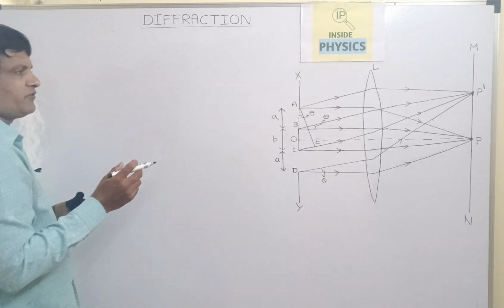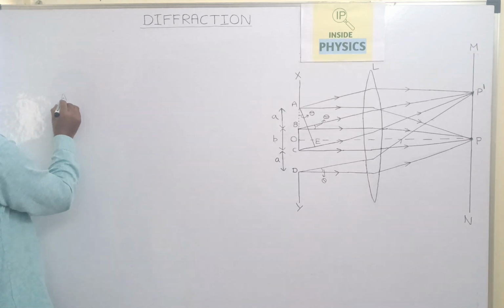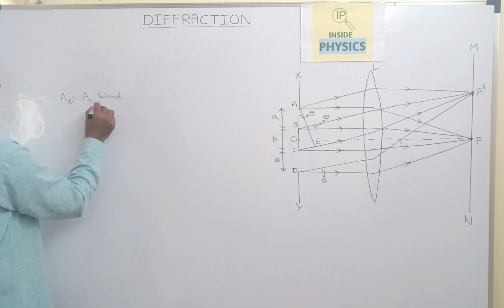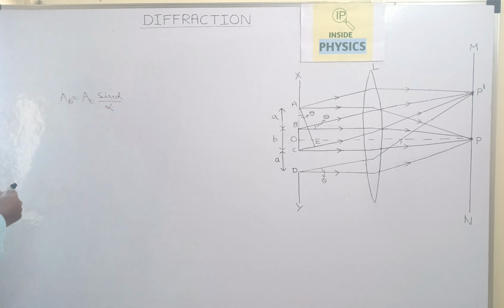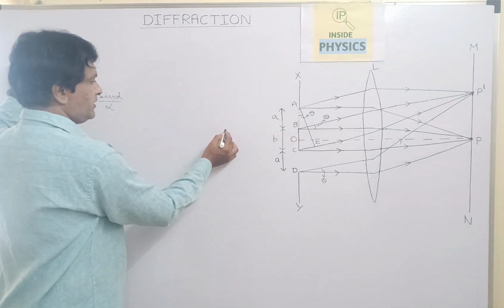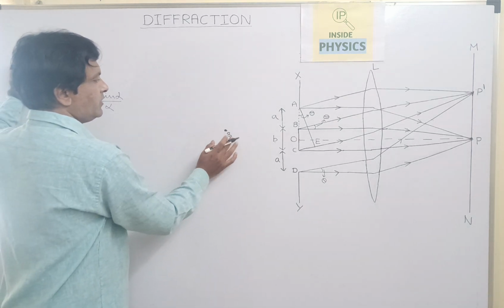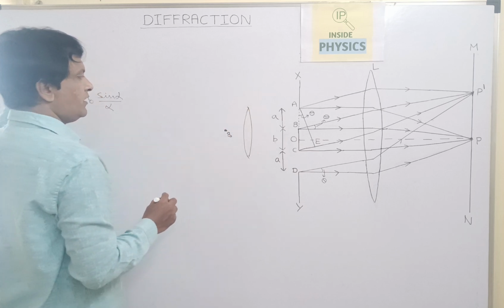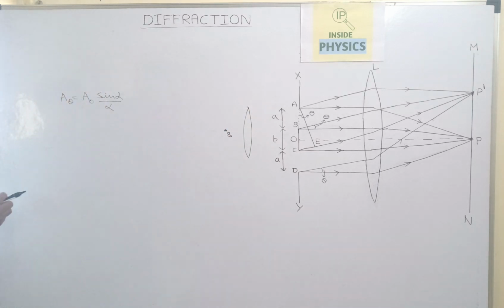The formula, we can write it as A theta is equal to A naught into sine alpha by alpha. This is what we have written in the derivation while we were doing the single slit experiment. Here A naught is the amplitude of the original wavefront coming from the source. A source will be here, which is not shown in the diagram, and there is a lens here to make it a plane wavefront. These two things are not shown in the diagram.